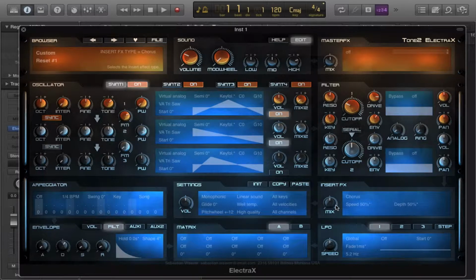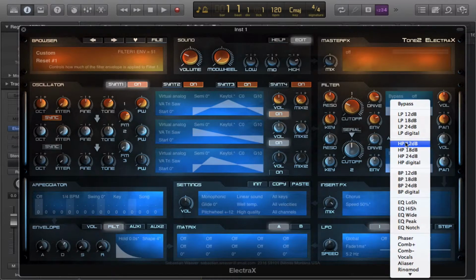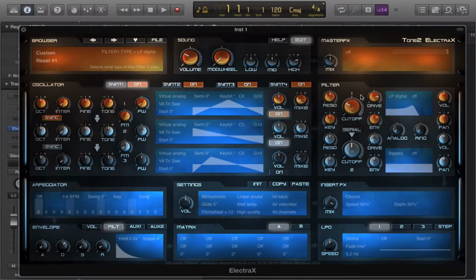Chorus, just your average chorus, and it's a good chorus too. See how well it makes your sound just pop. Just threw a little low pass in there.